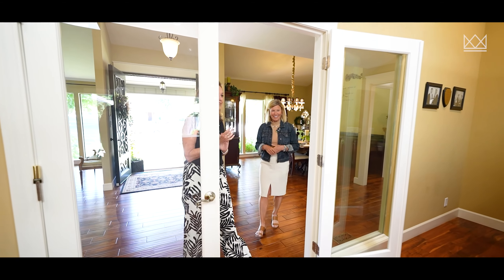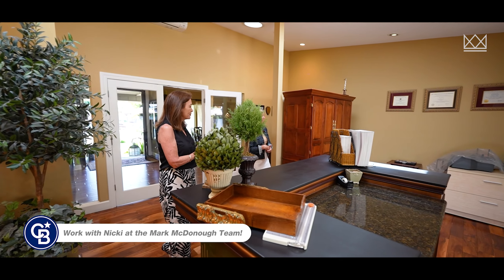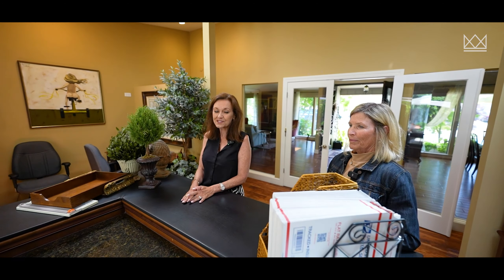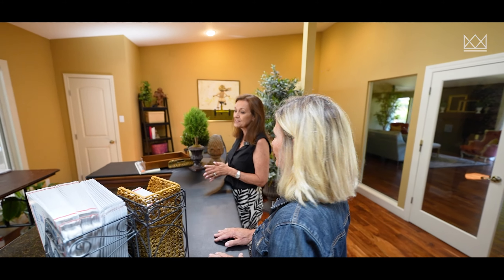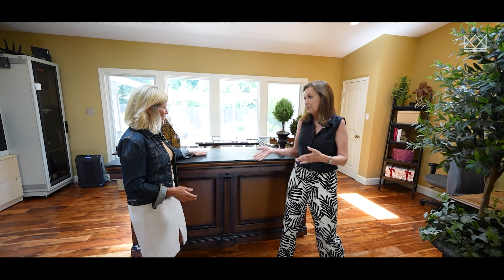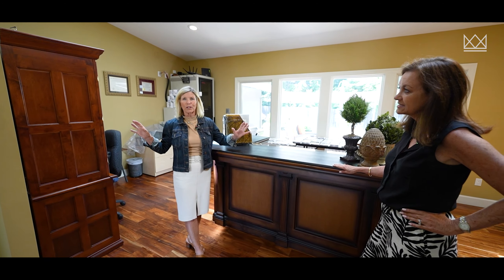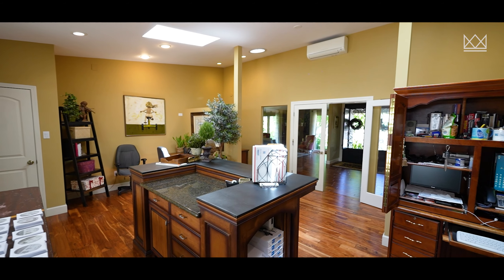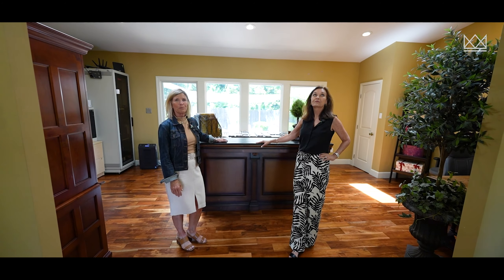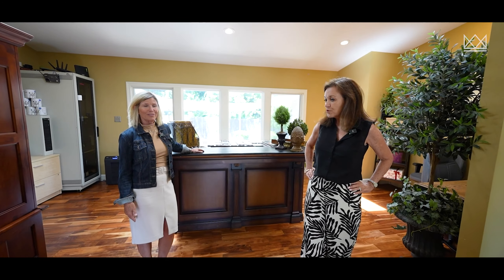This is a wonderful room as well — the office. This is headquarters for the sellers that live here. They have a business and everything gets run out of here. So this is a working room. But if that's not your thing, I think this could be a wonderful game room as well. This is movable — there are wood floors underneath. The partitions here were just to cover their work so they didn't have to look at any messes, but they're removable, not structural at all. With all the natural light in here, it could be a media room, dining room, another game room — so many possibilities.